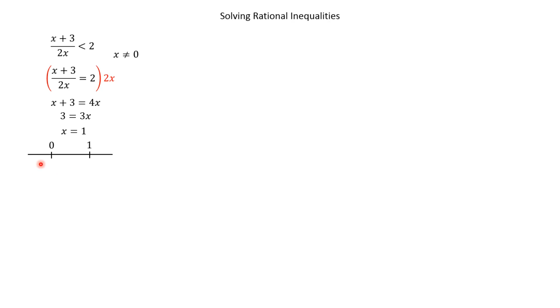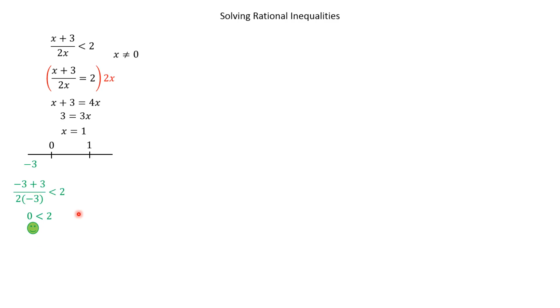We're going to plug in a number that's in this region. I'm going to pick -3. And we're just going to plug it into the inequality and see if it works. Now, I picked -3 because -3 plus 3 equals 0, and 0 over -6 equals 0, and we can see that 0 is less than 2. As long as we pick anything less than 0, it will make this statement true. And so that one works. Out of all the shapes and stuff that I have in this, a check mark is not one of them, so we get smiley faces.